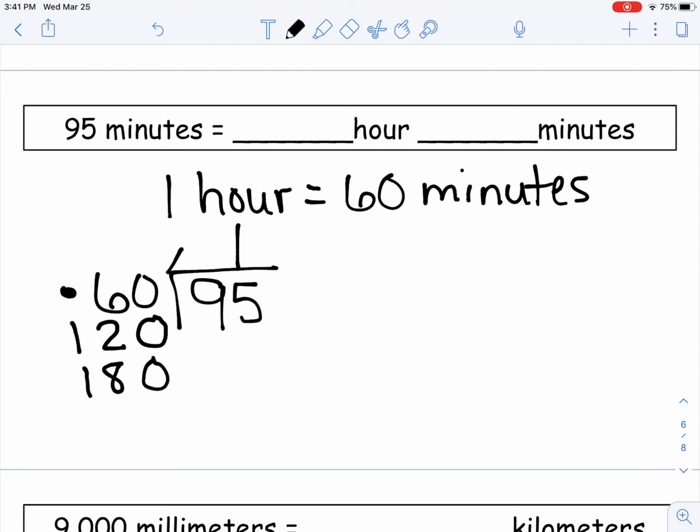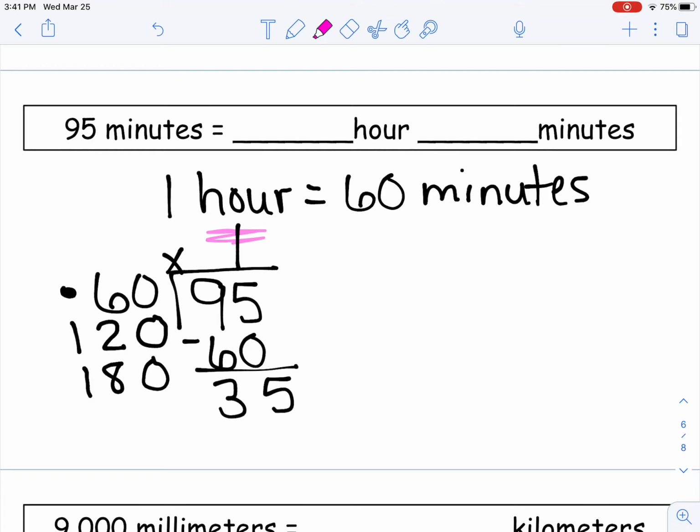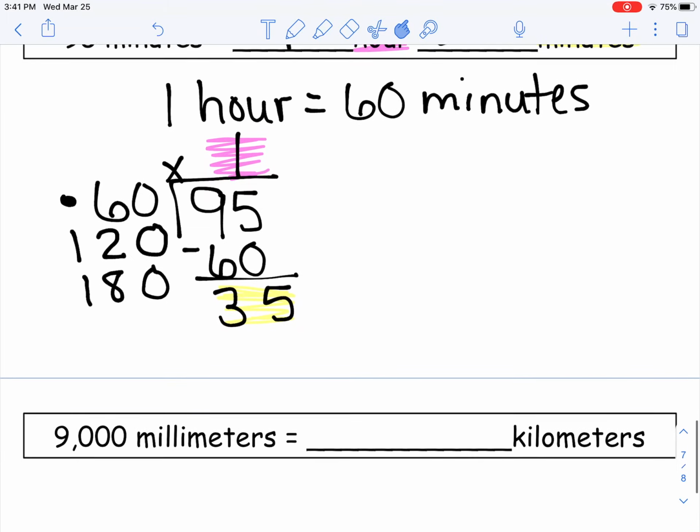If I have 95, I can get one group of 60. 1 times 60 is 60. So I'm going to subtract. 5 minus 0 is 5. 9 minus 6 is 3. So again, that tells me I can get one whole hour, so that's where the one goes. And that tells me that I have 35 minutes left over. So that's my remainder. I have an extra 35. So that means 95 minutes is equal to 1 hour, 35 minutes.